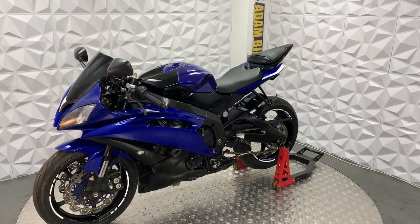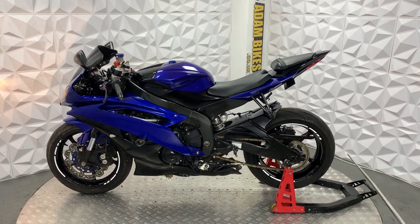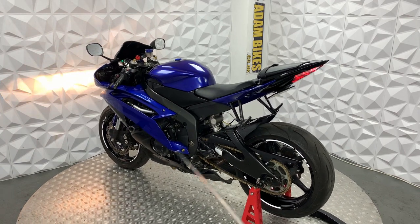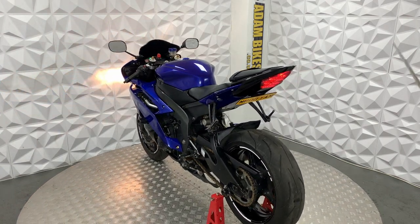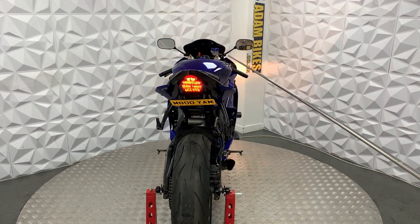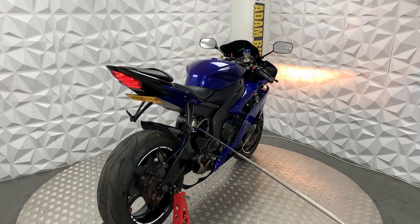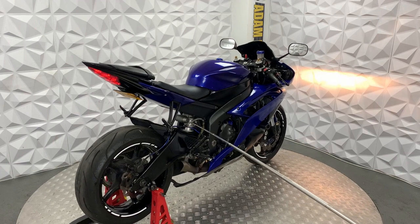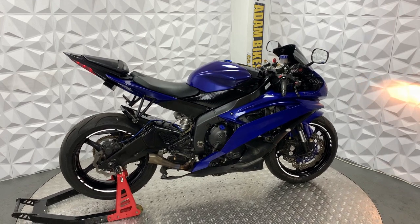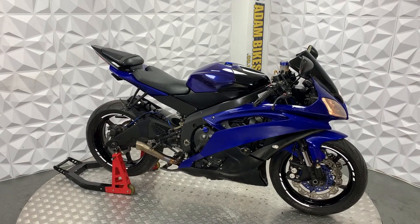Generally, this bike is in really good condition. It's got a couple of little paint chips on the alloys, but they do look very clean as they are, with nice stripes across them — which is a nice touch. It's got an aftermarket cap for the brake reservoir on the front. A lot of people do this, but they've removed the brake reservoir cup and put a pipe on instead. The rear brake and front brake both work fine.